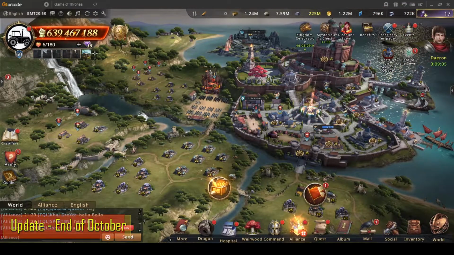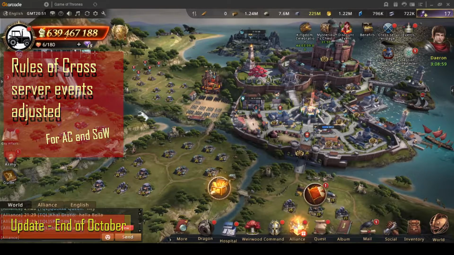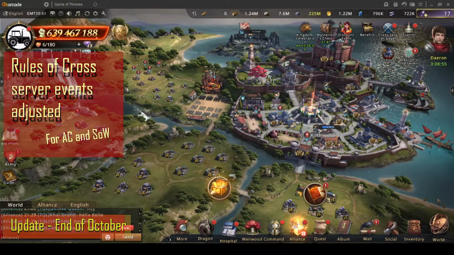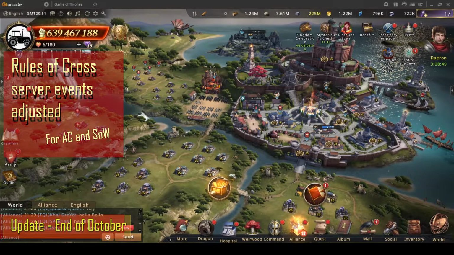The second major thing that this update focused on was the adjustment of the rules of the cross-server events. The events Alliance Conquest and Siege of Winterfell are now going to unlock 180 days after the creation of a kingdom instead of the 60 days that it was before.